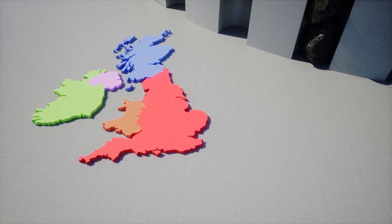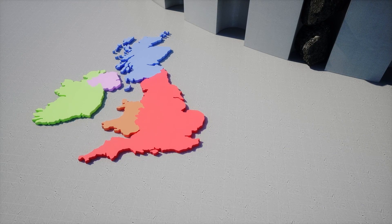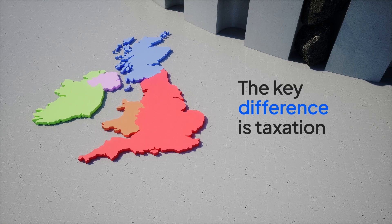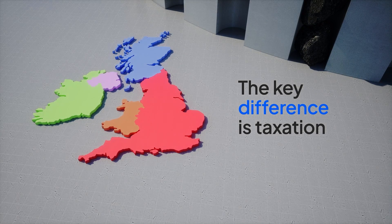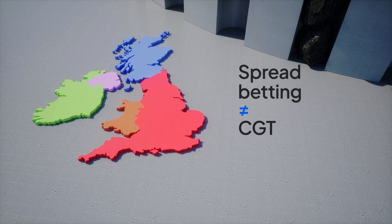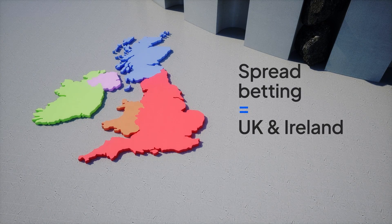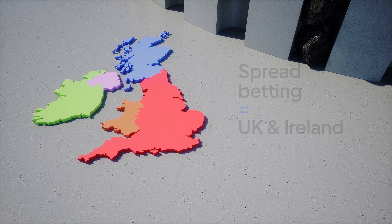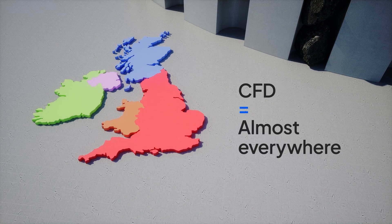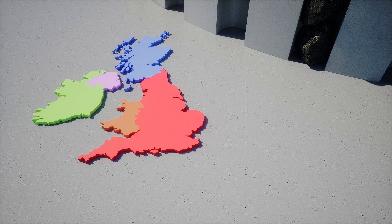While the trader can trade spread bets in the British Pound and Euro, removing exchange rate risk, the key difference between spread betting and CFDs is in how each is treated for taxation. Spread betting is free from CGT, while trading CFDs requires you to pay CGT. Spread betting is only available in the UK and Ireland, while CFDs are available in the vast majority of countries and are subject to taxation.